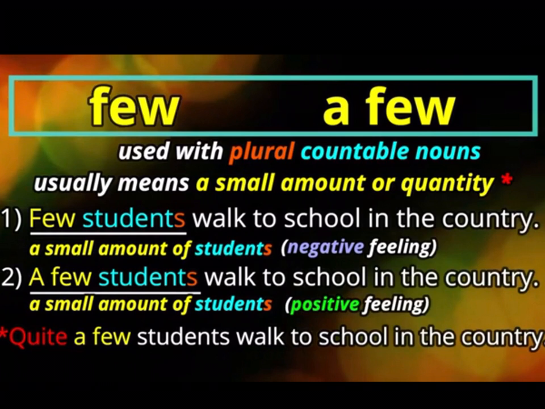Again, when few is used like this, it's to emphasize the small amount of students who walk to school. Number 2, a few students walk to school in the country. Again, the emphasis is on the small amount of students, but there are at least some students. But be careful of this exception.